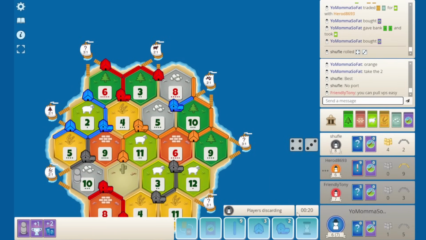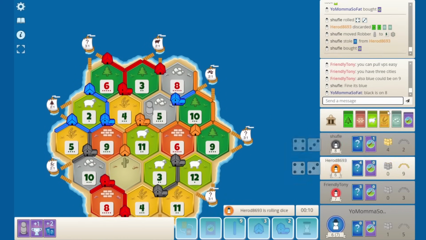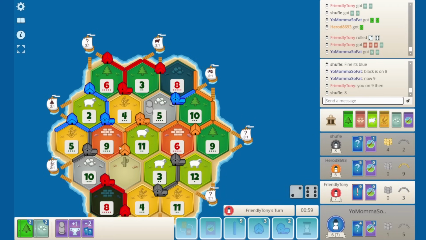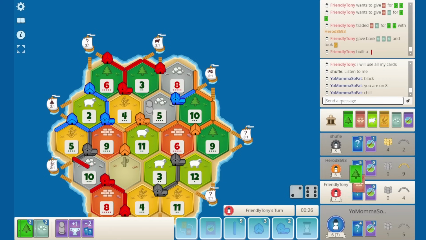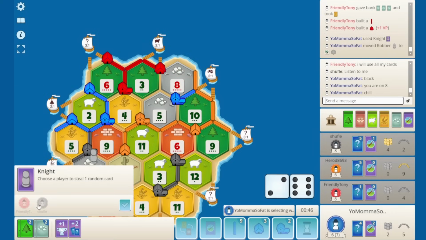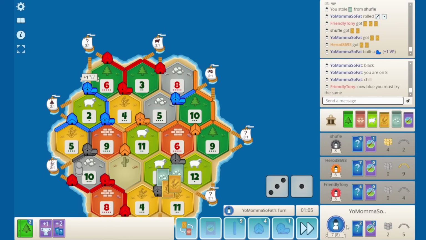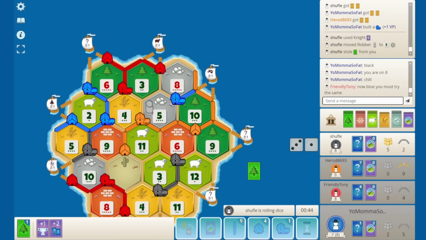Yop's good. Yop's good. No cards, baby. Man, we're really making this one work here. Damn, this is tough. Doesn't matter. You're still crushing it, though. Oh, baby. All right, so we're definitely going to lose. There we go.